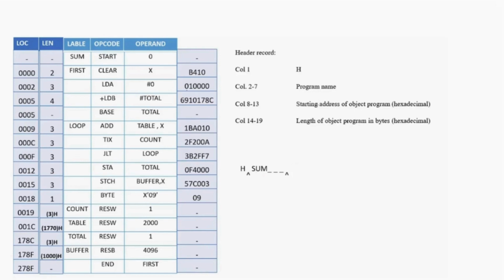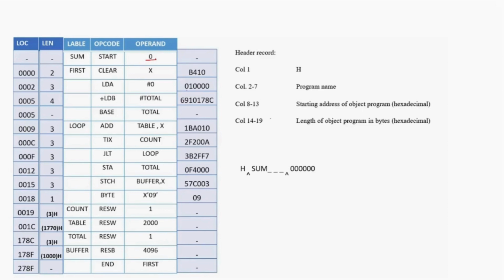Next I have to write the starting address of the object program. Here they have given it as 0, so I have to fill it all with 0. If they had given the starting address as 1000, then you would write 001000.